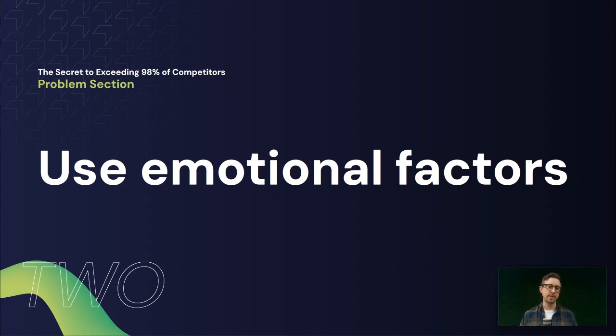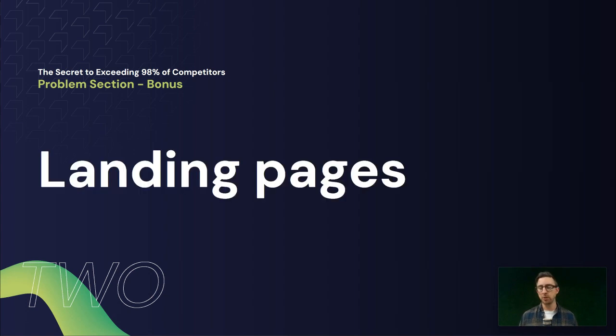You're drilling into what it is your customers are going through that you can help resolve. A bonus tip here is to utilise landing pages. Landing pages are a great element — you can create them based on specific pain points and the solutions you offer. On a landing page, you can create a very specific content piece and experience for the user, with information around the problem, the solution, the product or service that relates to it, and a call to action like 'get in touch' or 'book a meeting' to drive those conversions. Another great way to get people to these landing pages is through performance marketing — ads that target what people are searching for, getting them to these landing pages to understand how you can help them.